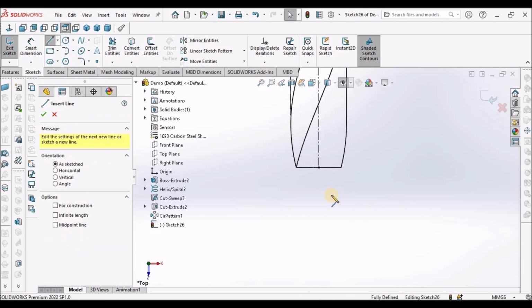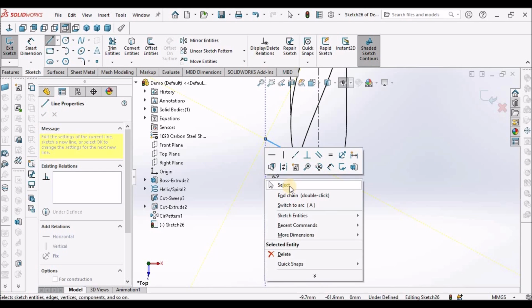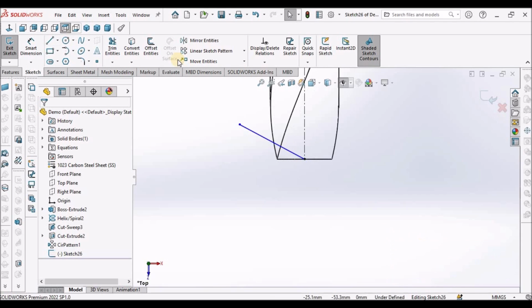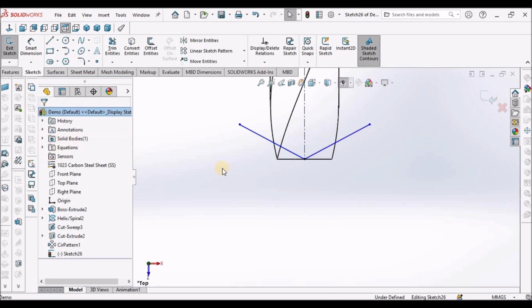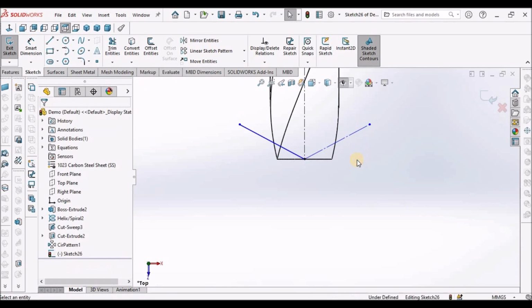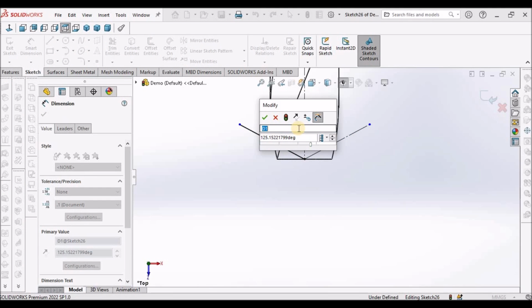Now draw one inclined line from the end of this center line. Select mirror entities, select this line and mirror about this center line. This other line is for reference, so convert into construction line. So this is the construction line. Now we have to assign angle between these two lines.